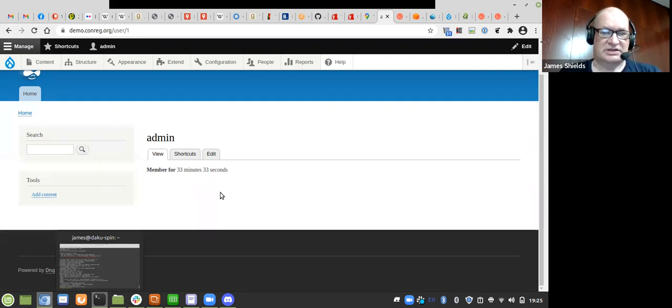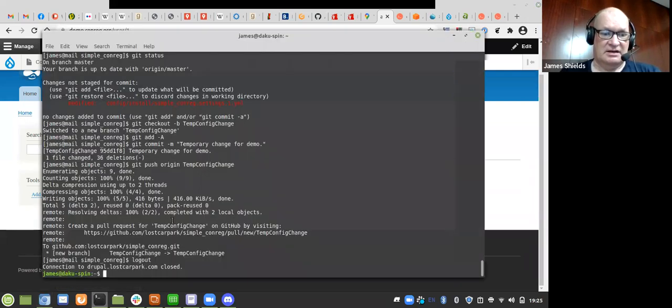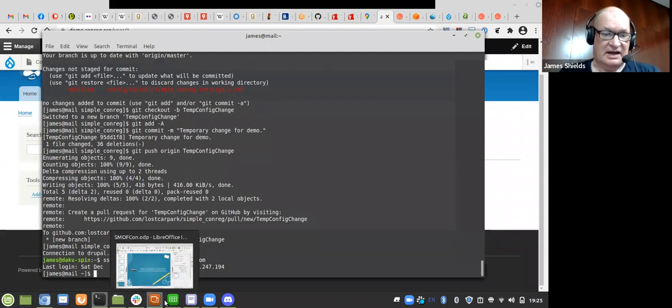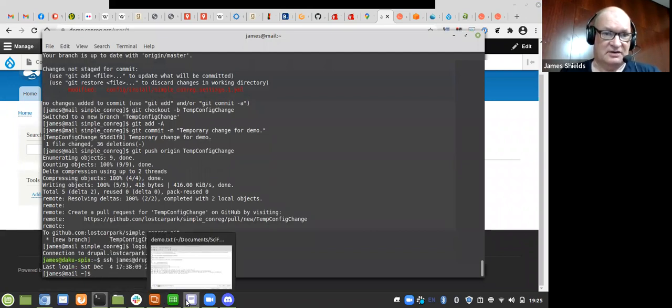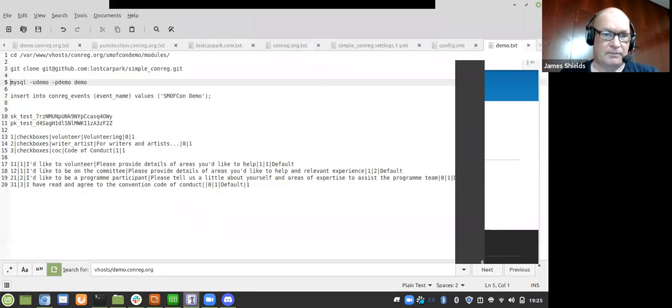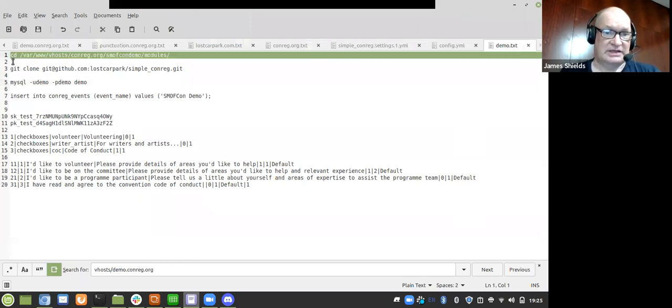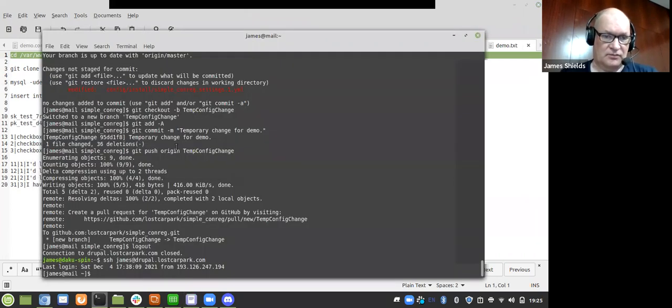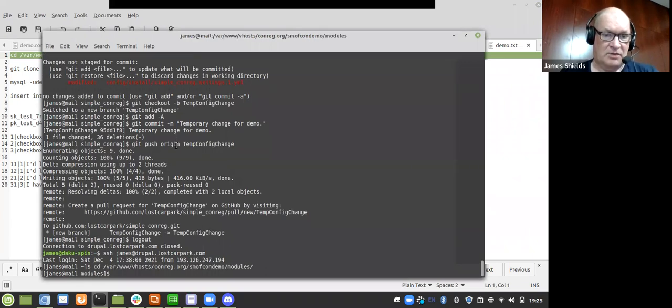So in order to install ConReg, we need to log into the hosting server, and go to the modules directory.